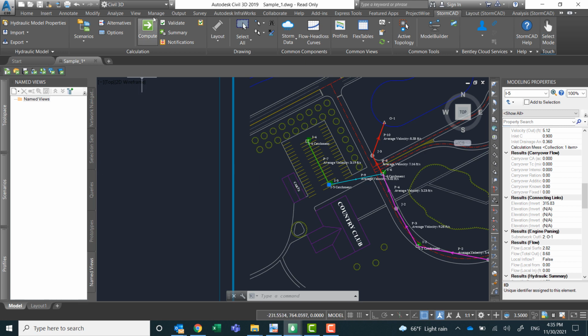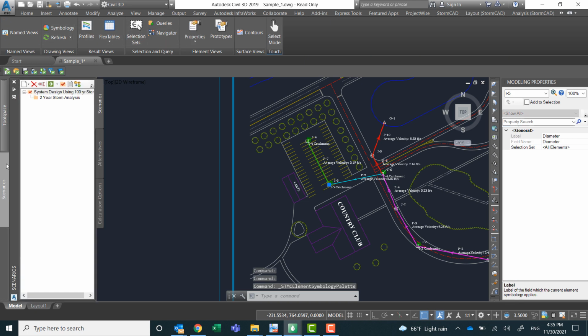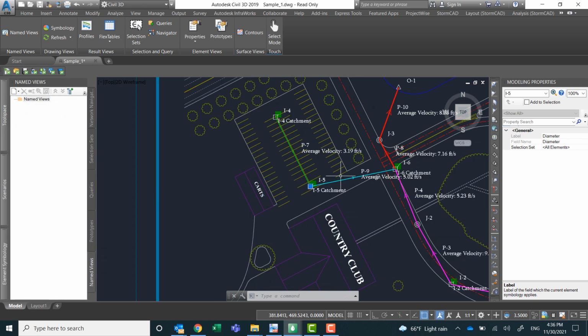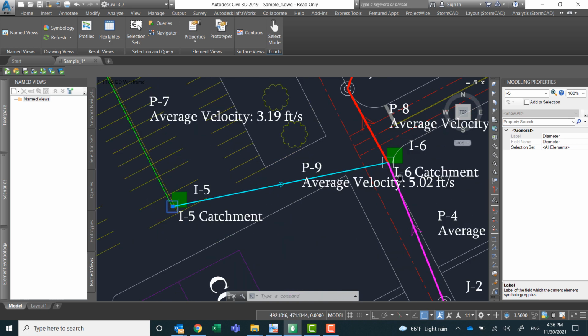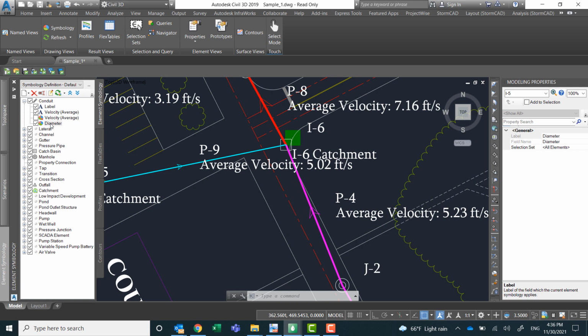You can see here that if I go to StormCAD view, there's something that we call element symbology. And the element symbology allows you to do the annotations and color coding. I have already color coded my elements here based on the diameter.